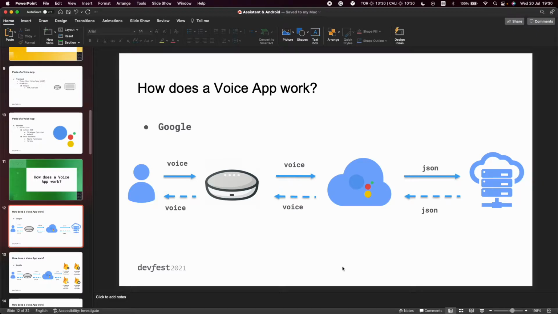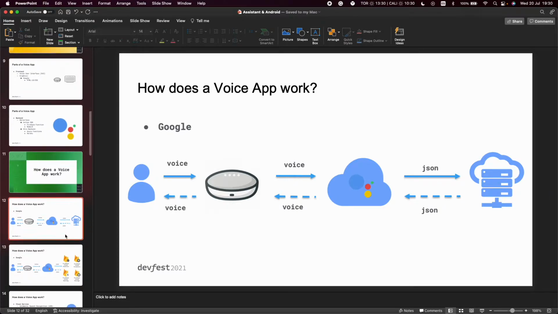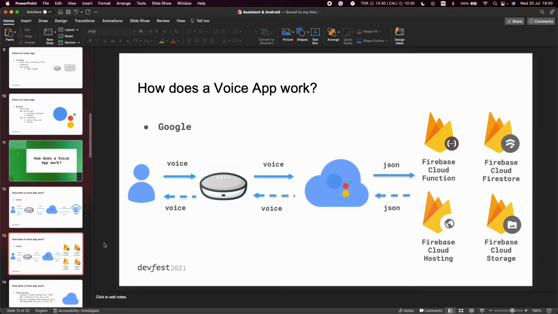Once that is solved, the backend gives us the information in JSON. That JSON goes to Google Cloud as well, other transformations are executed, and we get the final voice that we hear on our Google Nest. So this is basically the flow.